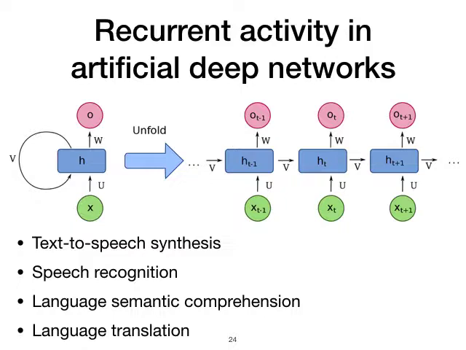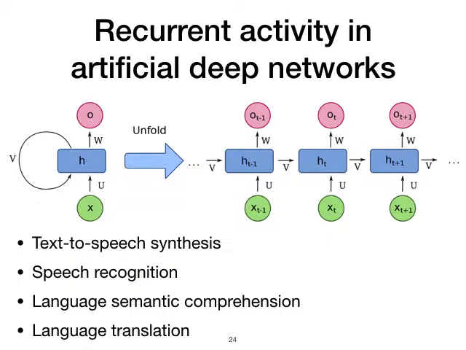In language translation, I don't know if you guys are old enough to remember when online translation was awful. Online translation used to be really awful, and I noticed this a lot when I first moved to the Netherlands and didn't speak Dutch. But now, if you throw a document through Google Translate, the translation is pretty accurate, and that's because they started using deep recurrent networks for doing it.